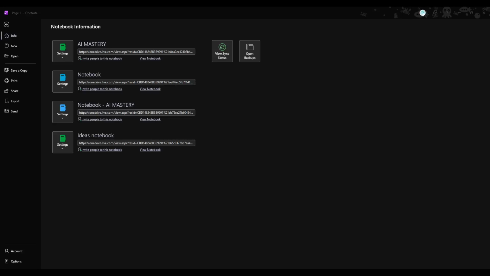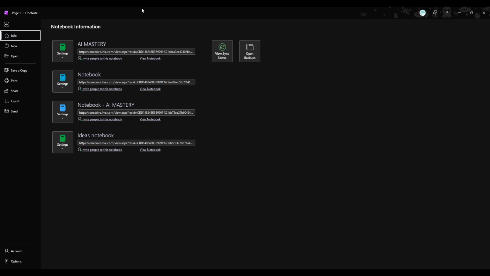Tired of scattered notes, lost ideas, and struggling to remember key details? Imagine a single dynamic digital notebook where all your thoughts, documents, and even audio recordings are perfectly organized and instantly searchable. Well, good news, that's exactly what OneNote can do for you. In this tutorial, we'll explore OneNote's structure, diverse capture methods, how to enhance notes with multimedia, and unlock advanced features for ultimate productivity. Get ready to transform your note-taking.